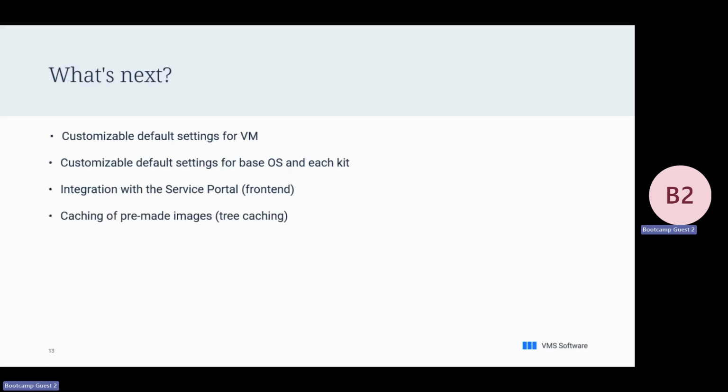Also, caching of pre-made images, tree caching. The idea here is there will be a few selections which will be super common. So one thing we thought about is pre-caching just the base OS alone. That would already save us about 12 minutes on the generation time. Every time there is a new release from the service portal of the base OS, we would on our own, not waiting for a customer to request, install it and store that QCOW somewhere, tag it, etc.